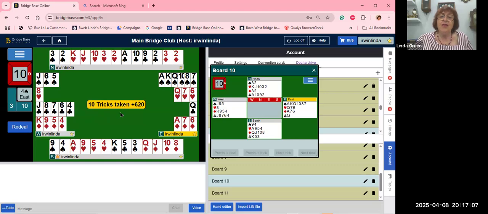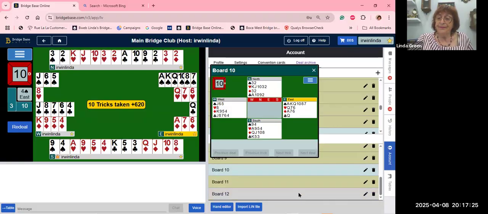Are there any questions on this hand? Any questions? I'm looking at the screen. No questions? None. Okay. That was easy, right? Okay, let's go to hand number 12. I think this is fun. Trying to set up these suits.